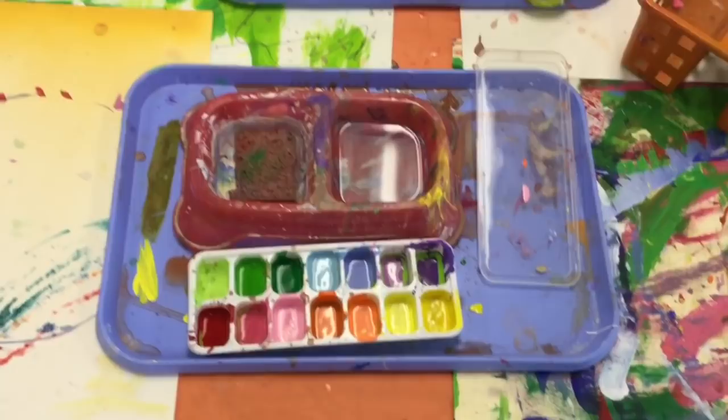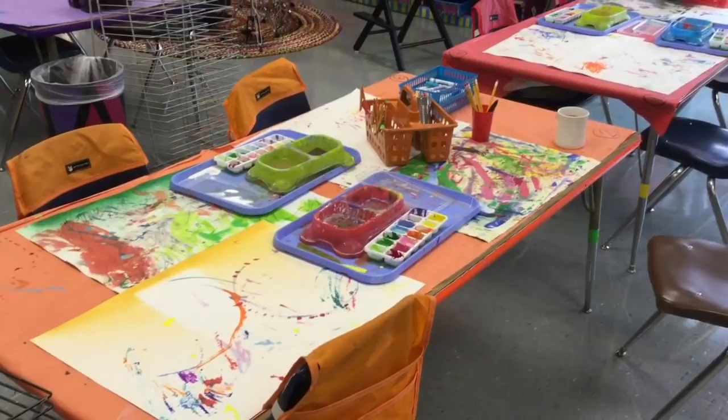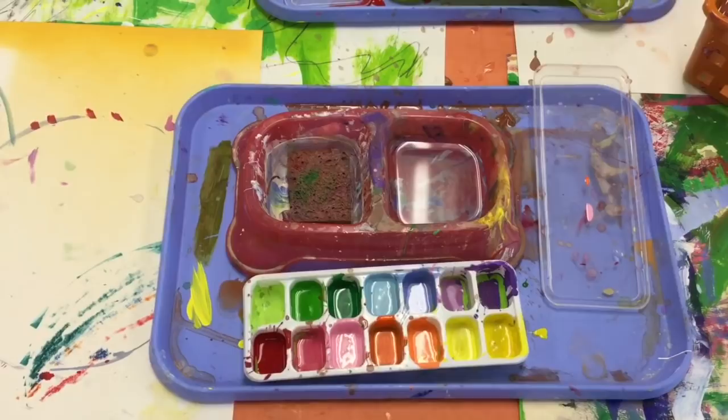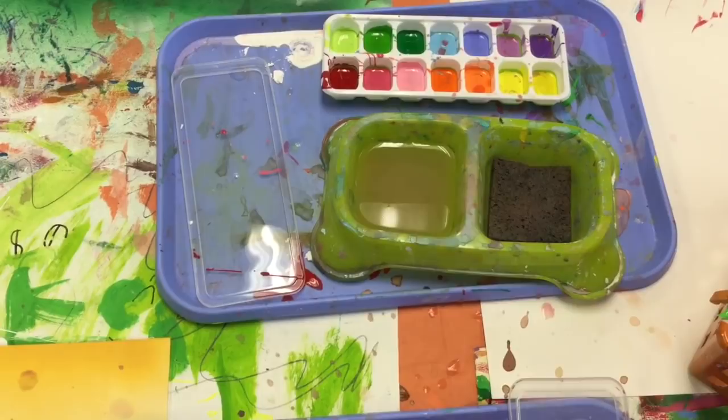So here's what our painting setup looks like. Let me back it up a little bit. My students sit four kiddos to a table, and they have a messy mat usually underneath. They have my lidded tray of paint, and in the doggy dish, you see a sponge and water. In just a minute, I'm going to share with you a little clip of me teaching my kindergarten students for the very first time how to use these trays. This is what the trays look like after two classes of kindergarten, one class of second grade, and two classes of first grade have used them, so not too shabby.